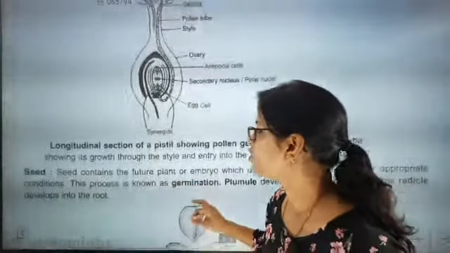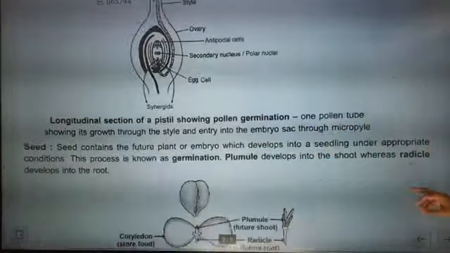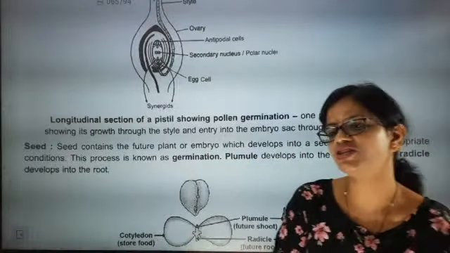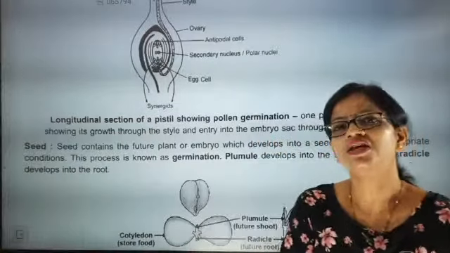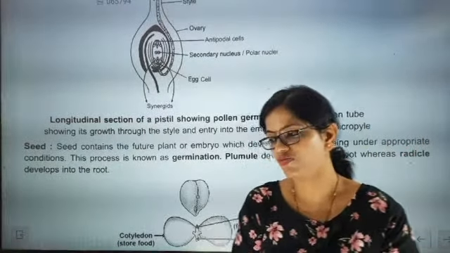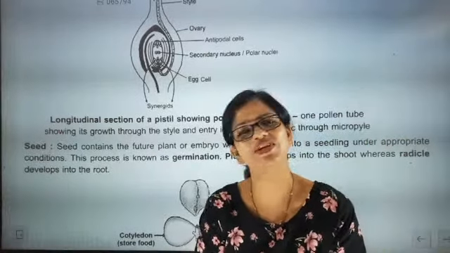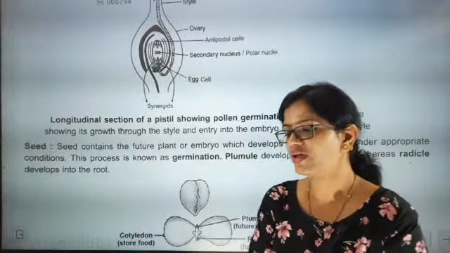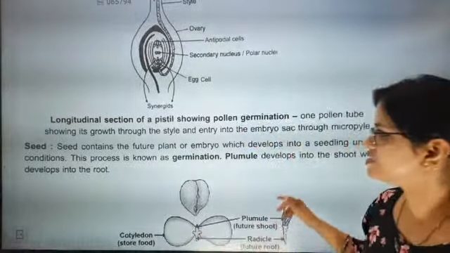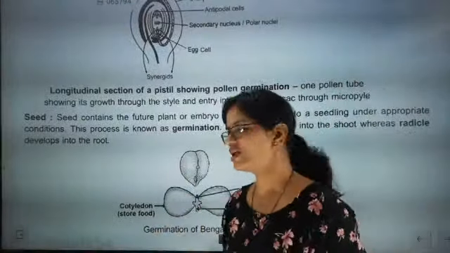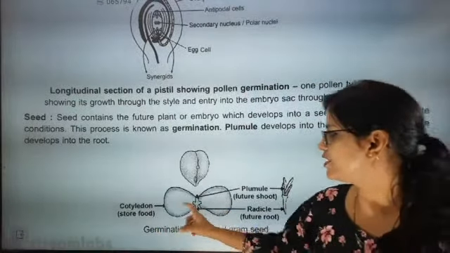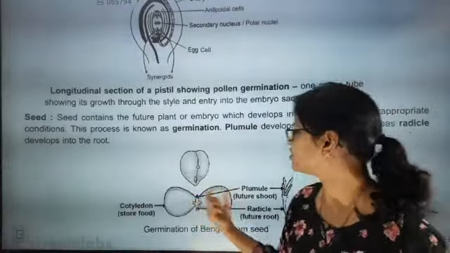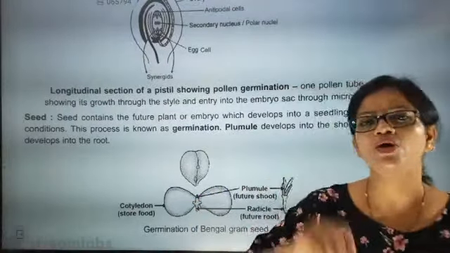So now, longitudinal section of a pistil. So pollen germination from here. In previous years, there was one experiment on germination, that is cotyledon, monocot and dicot. From that section, always one question has been asked. In the previous question papers, more questions were there related to germination, and in that they were asking about cotyledons. This is called a dicot. Dicot means two cotyledons. The work of the cotyledon is to provide nourishment to the growing plant.